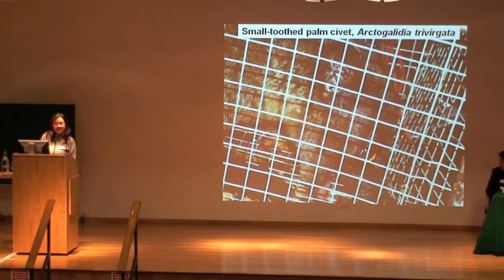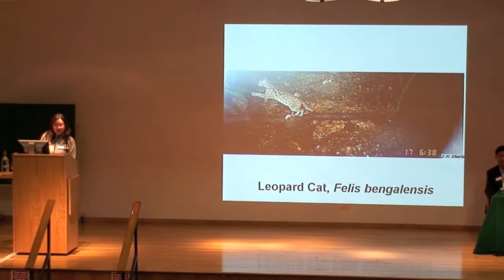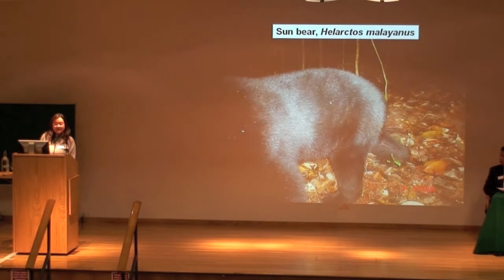And this animal actually entered my small mammal trap, and it was struggling to come out. It's a small-toothed palm civet, very aggressive, trying to bite my fingers off when I was trying to release it. And the leopard cat, which as you know, is listed as a threatened species in the IUCN list. So we are very happy that we actually caught one in one of our pristine sites. But most importantly, this makes my day, the sun bear. This is the one and only picture of a sun bear that we managed to capture after 12 years of studies. So that makes our day.